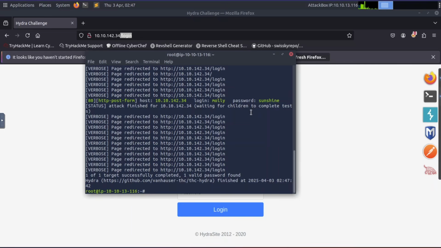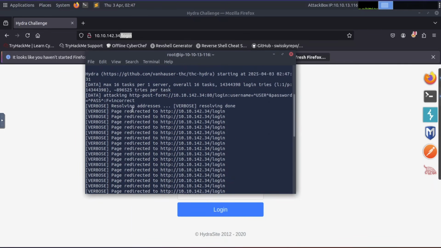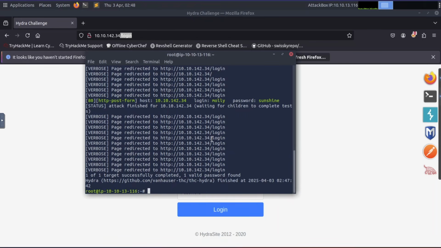Okay, that wasn't too bad at all. Because I put verbose, it tells us what it does. It lets us know it's resolving this address, and then it's following this page redirect to login, and it's trying different logins. Then it quickly finds it: this is the host, this is the login, and here is the password. So now we know what her password is.